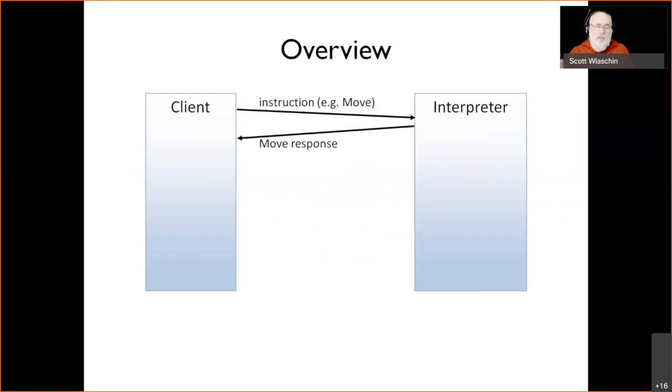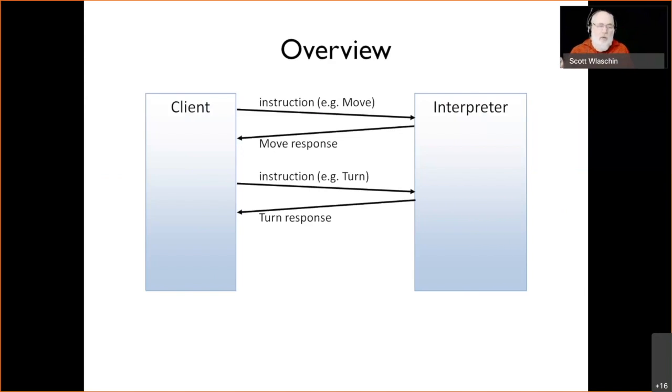Now, when I send the original instruction, I don't know what the response is going to be. So along with the original instruction, I am also going to send a lambda, which says, when you have finished processing, do this next thing. So it's almost like a callback. I'm going to say, do this thing, and then when you're finished, do this next thing with the result or the response. And then I'm going to send another instruction, and it's going to interpret it, and I'm going to pass in a lambda that says, okay, when I get this response, do this. So it's actually not really a back and forth. I'm actually sending the entire program at once. It's like writing a little program and having the interpreter interpret the program.